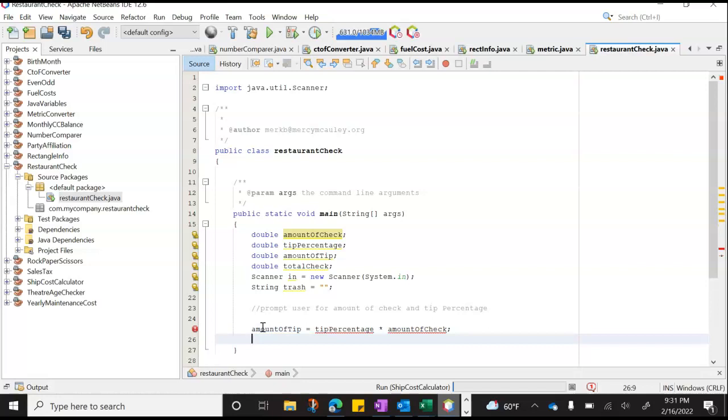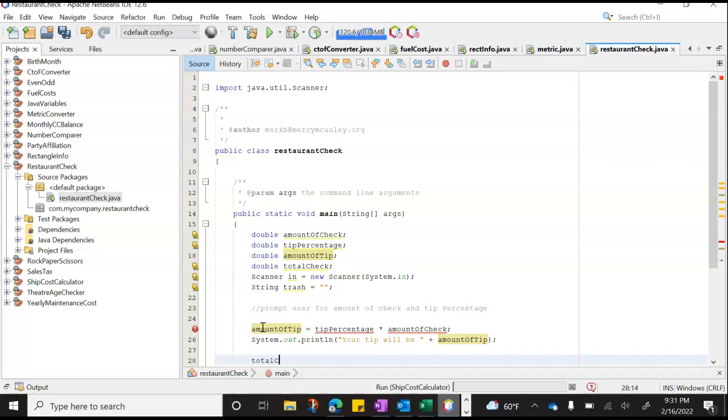And then we would output, your tip will be, and then amount of tip. Then we could calculate the total bill.